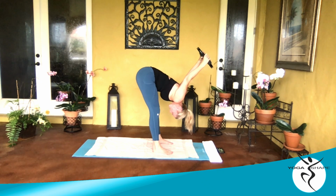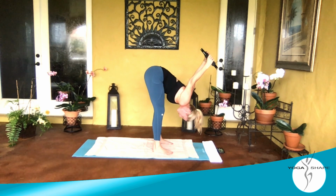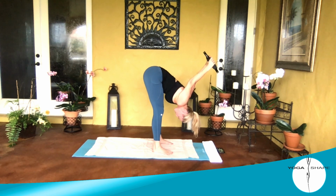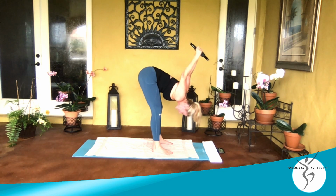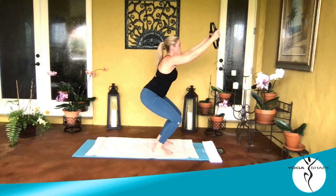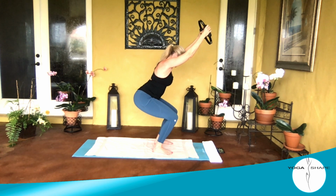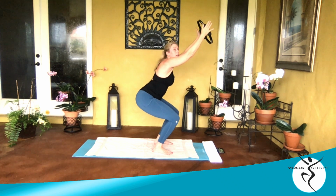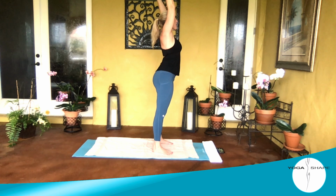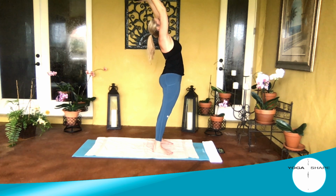Lifting your glutes and hips up to the sky. Bringing that sit bone, shift your weight forward a little bit, so really lift that tailbone up towards the sky. And then let's slowly release down, coming back up, swooping our hands up into a chair position. So if you don't have the circle or anything, that's okay. Just have your hands up in the sky in little pulses. And then let's slowly come all the way back up. Slight back bend here. Squeeze your glutes and thighs and hips together.